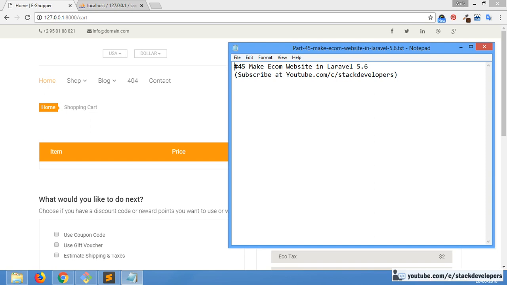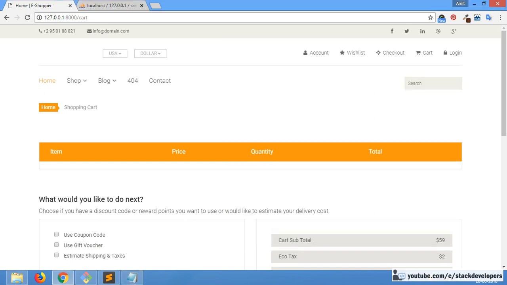The first is that we will work on updating the quantity, meaning we can update the quantity of cart items. The next is that we will not allow duplicate cart items, meaning the product having the same size and same color will not be allowed to repeat in the cart.